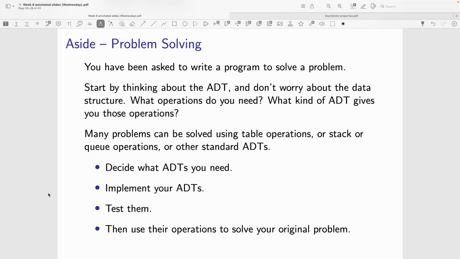Anyway, you figure out what ADTs you use first. And then, like I said, you won't really be implementing them yourself, but it is valuable to be able to choose an implementation of your ADT.